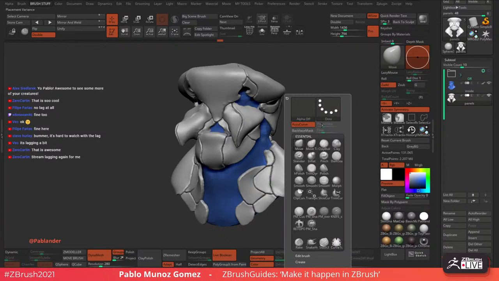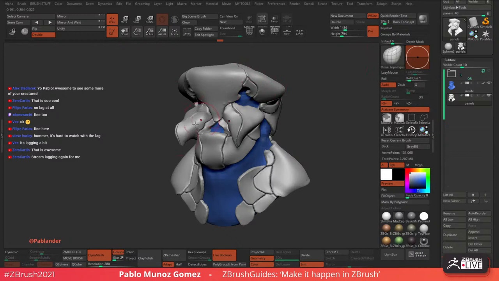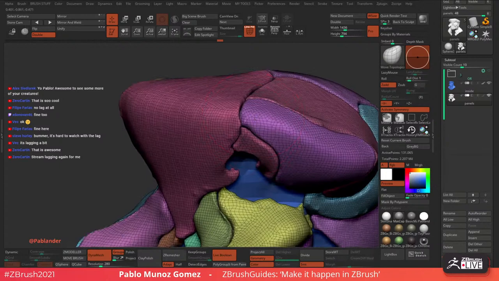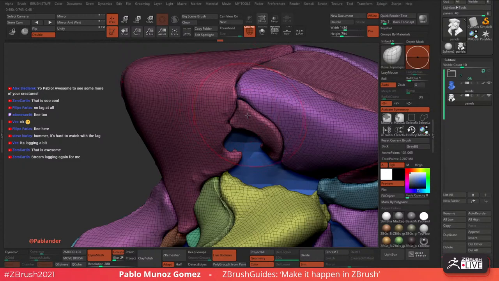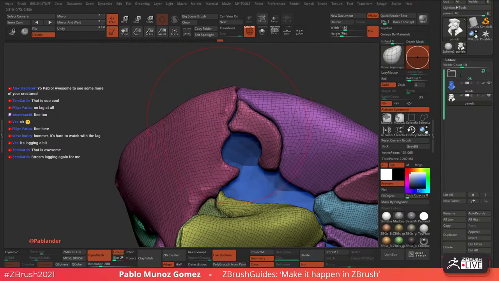The move topological is going to look at the continuity of the topology. Let me give you an example. As soon as you click somewhere, this brush is going to look at what other points are part of the continuity of that mesh. And if there is a gap or no continuity, it's not going to affect the rest. Because we have those panels in polygroups as well, the polygroups don't really make a difference. But because they're different panels, I can just click here really close to all of these, and because this is the first one I clicked, this is the only one that I move.